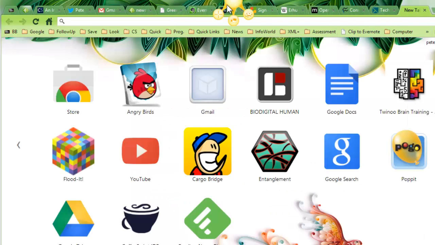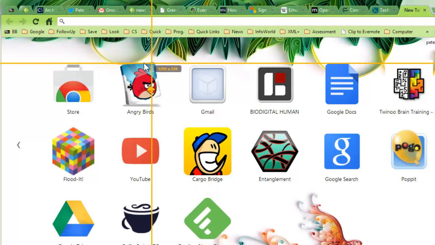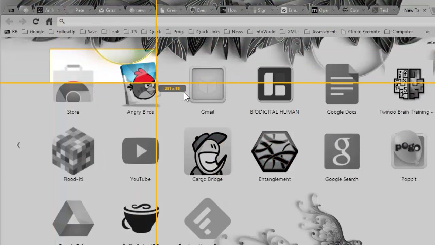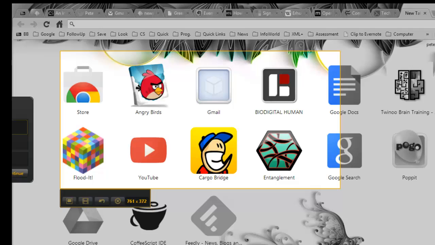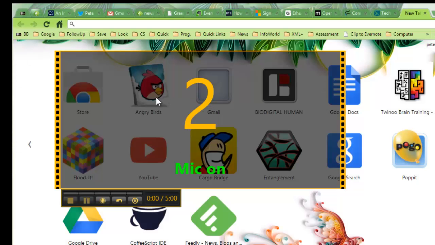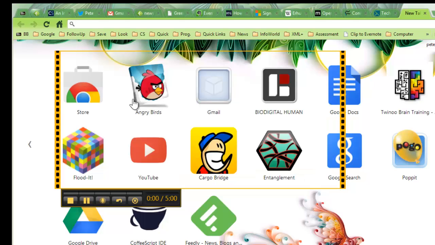In fact, I'll leave a blank one open. Let's go ahead and capture a little bit of a recording. So I'll just go ahead and click the capture button. Highlight a little area of my screen. And now down here with my 4 options, I'll click the capture video button. So I'll capture video. And it says which microphone do you want to use. If you have a microphone hooked up, I'll just go ahead and use that microphone. Click continue. And now it's going to capture this area of my screen right here.